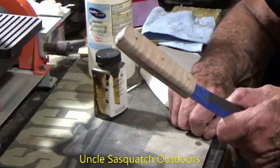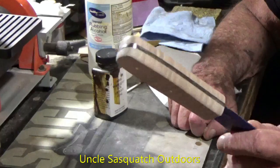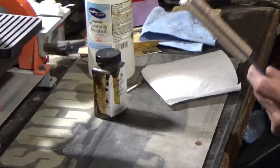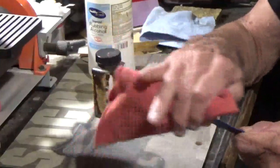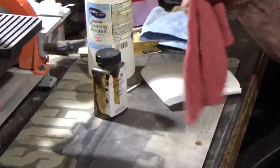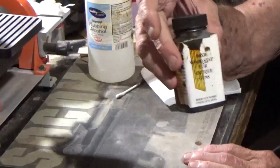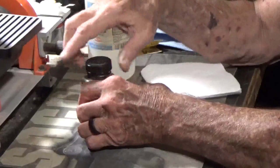Okay, fellas, I've wet the scales of the knife down and de-whiskered twice, and as you can see, it's fairly slick looking. So now we're going to start the process of staining the wood. I'm going to make sure I've got all the dust wiped off of it. I'm going to set it on my pants leg so as not to pick up any dust off the table again. And what I've got here is some antique wood stain that I get from Dixie Gun Works.